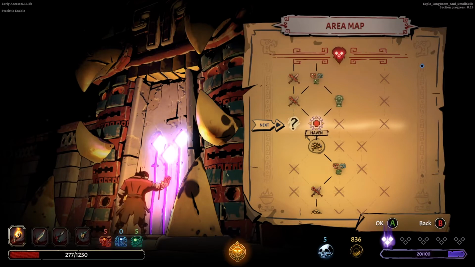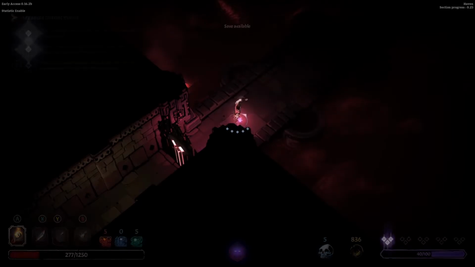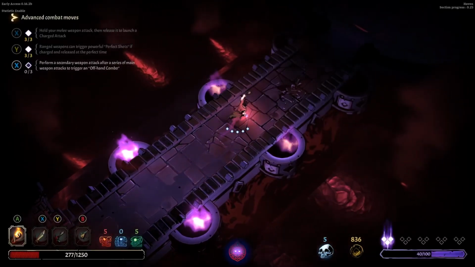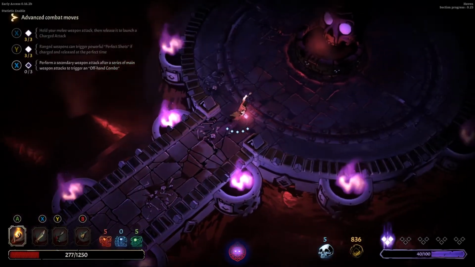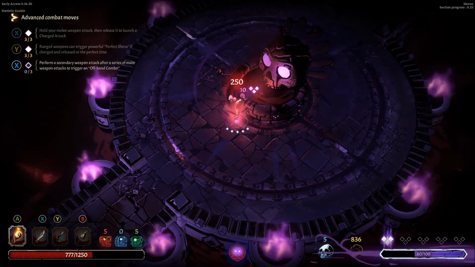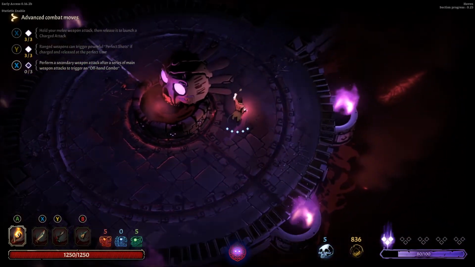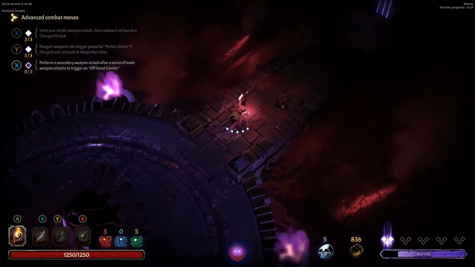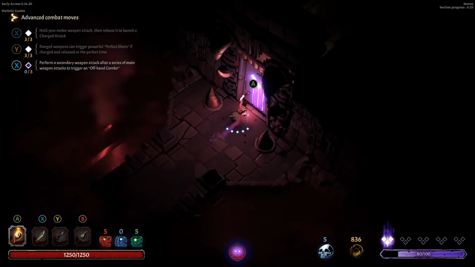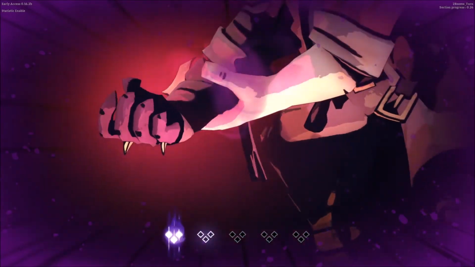Alright, well hopefully the Haven will allow me to get the healing. But I feel like I'm going to be getting the corruption. A little bit more of the corruption here. Alright, whatever, I'll take it, I guess. It is what it is. Alright, what's next?